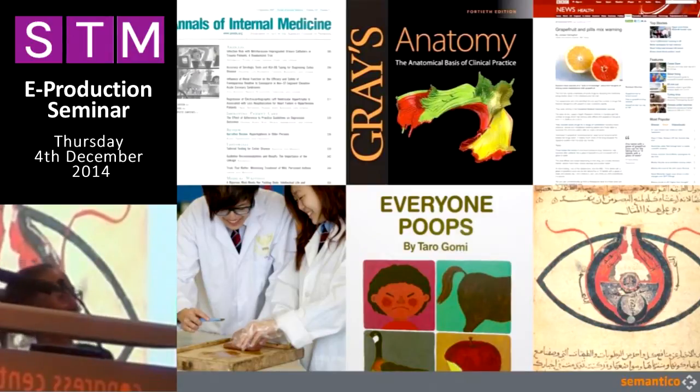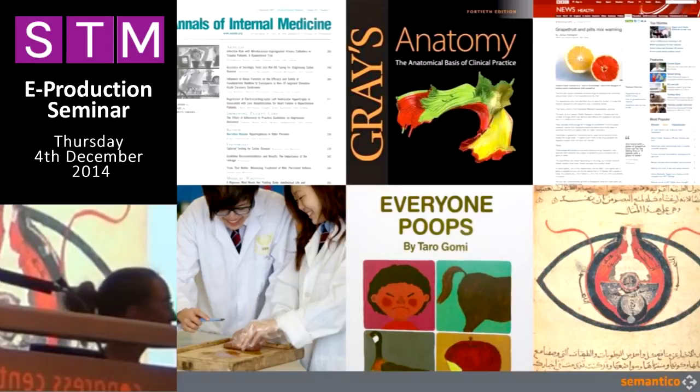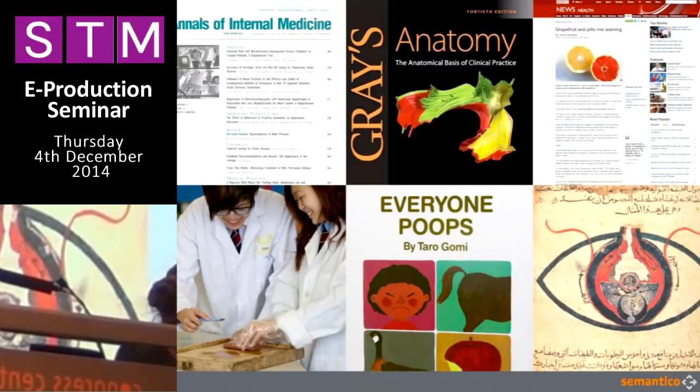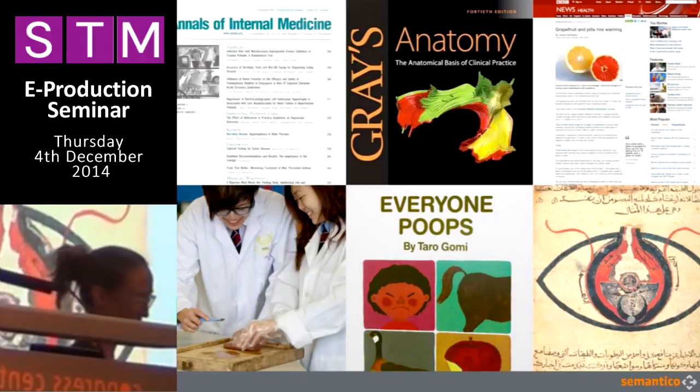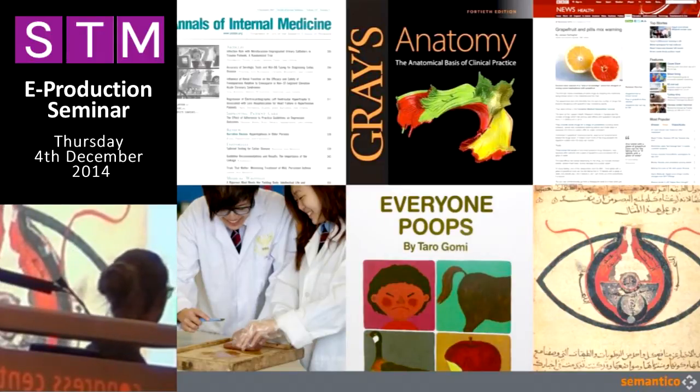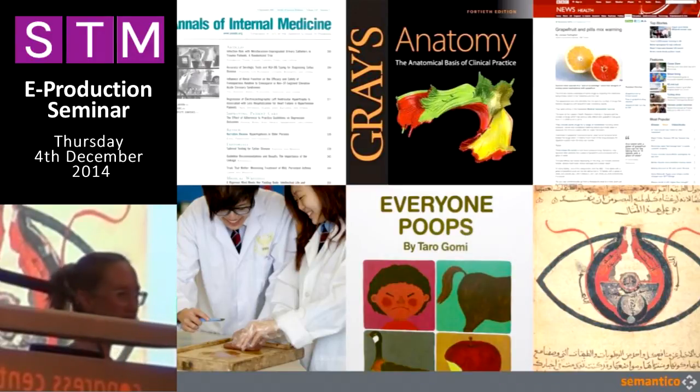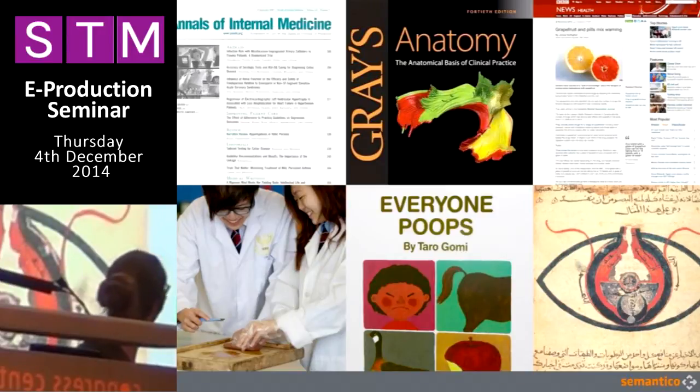And there's obviously lots of different types of content. So again, these are all different types of anatomy-related content. We've got a journal issue, we've got a textbook, news article, some primary source material, a children's book, and maybe some kind of multimedia content here. And all these different content types are different, and they bring with them their own stories and their own unique needs as well. So I'd like to explore the content landscape a little bit more closely.